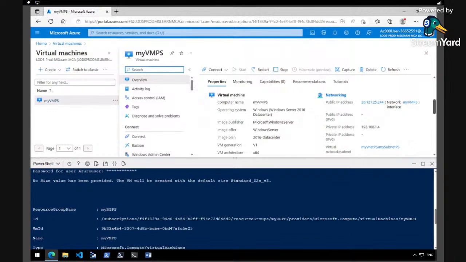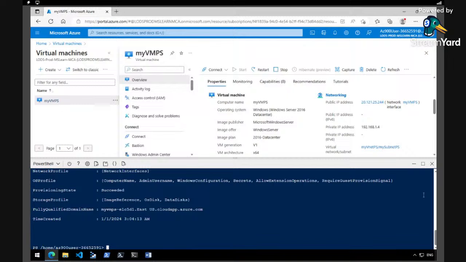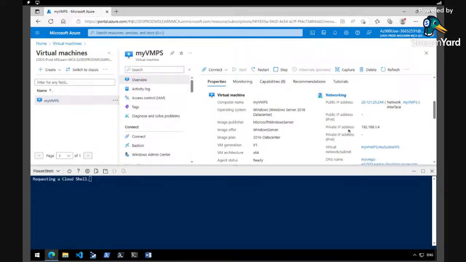Next thing we're going to do is execute commands in the Cloud Shell. In this task, we will practice executing PowerShell commands from the Cloud Shell. From the Azure portal, we're going to open Azure Cloud Shell. We already got it open, so let's just close it, because we are moving on to the next step here.